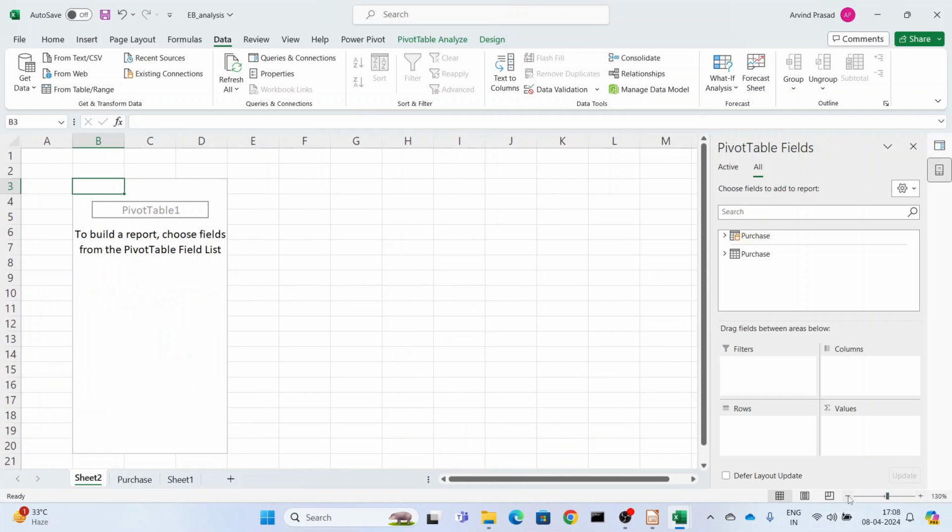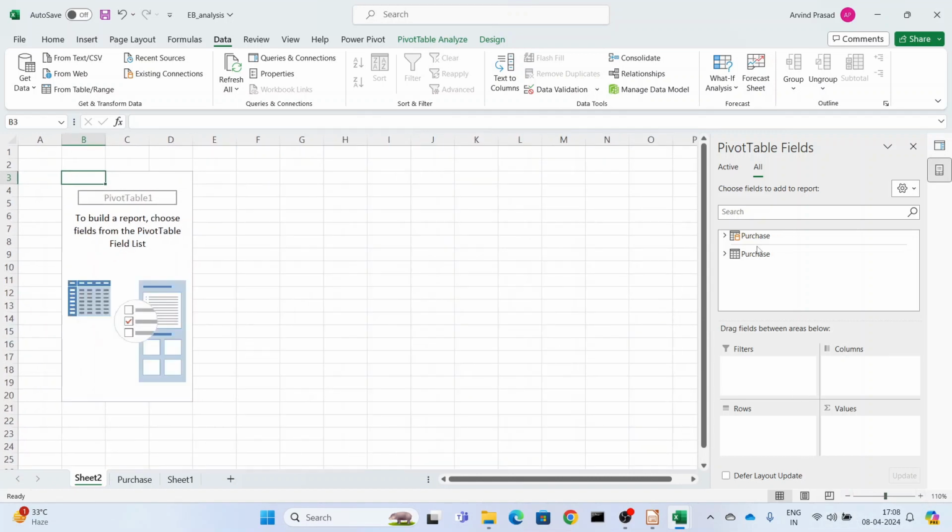Okay, it only zooms the table. So fine. Now as you can see here, you have purchase here, and this purchase has an orange cylinder in this, and this purchase is only a table. So this is the purchase table, and this refers to this table. And this purchase with a cylinder refers to the purchase query that we have. So we can select any of them, no doubt. In this case, I'm going to select the purchase query.